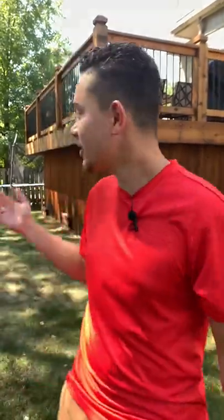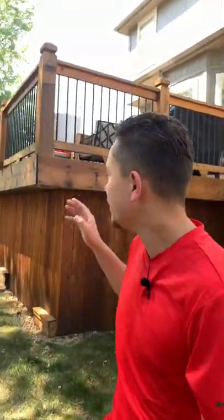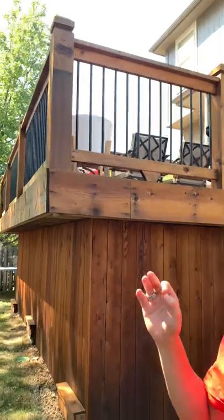This type of stain looks beautiful, it's amazing — it looks like an actual true stain. The product that we used here was called Ready Seal, from Spectrum Paint. And we're going to take a look at this deck right here a little closer. The color I believe was called Natural Oak.